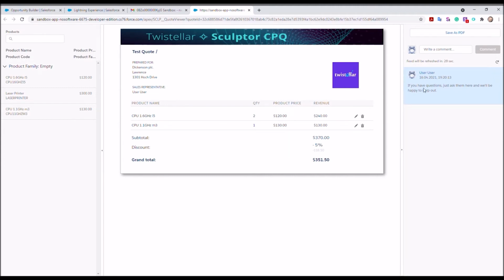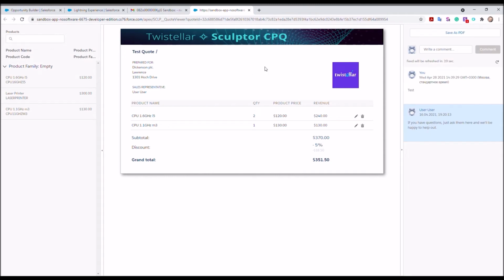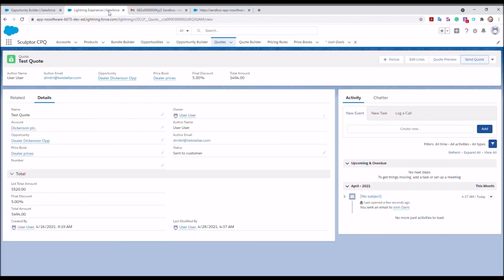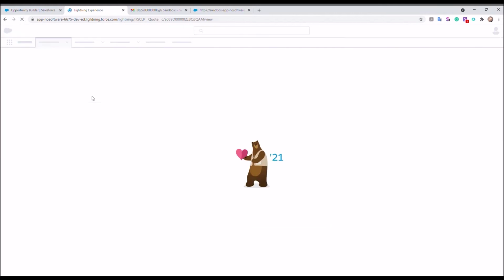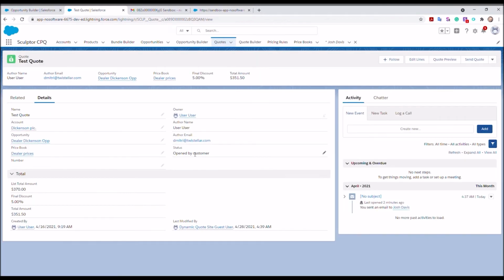Of course, it's possible to interact via Chatter with some comments that the customer can send you. It gets saved in Salesforce, and you see it straight in your org. What's interesting here is that the status of the quote in Salesforce is changed when some actions happen on the interactive page. For example, we see that the customer opened the quote, and you can configure a trigger.